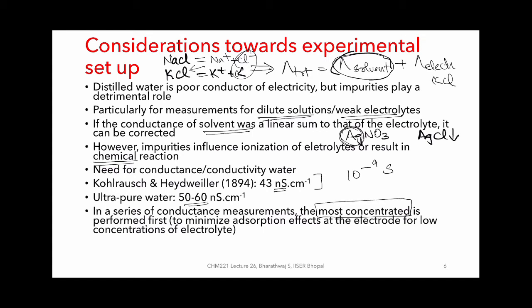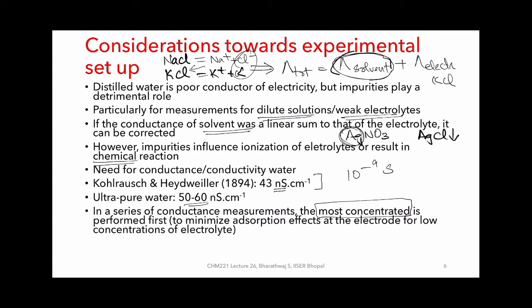This is quite contradictory to other measurements that you might do in a laboratory, where you might start with the least concentrated solution. For instance, in a measurement of absorbance using Lambert-Beer's law, you might want to start with the most dilute solution. But for conductance measurement, you would want to start with the most concentrated solution, because sometimes the ions end up adsorbing on the electrode. If you're using dilute solutions in that case, then the dilute solution is made further dilute due to the adsorption on the electrode surface, and therefore the conductance measurement is going to be underreported.